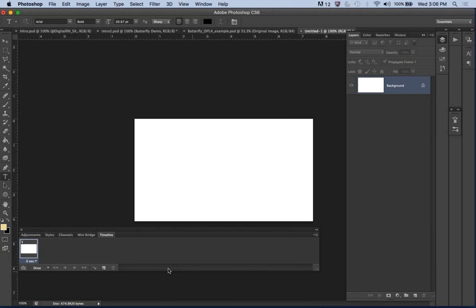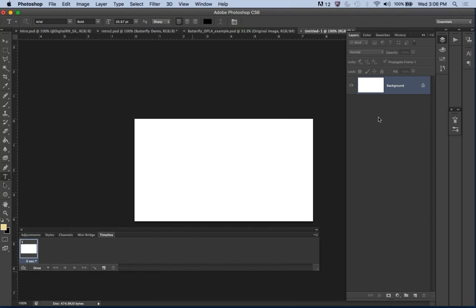This will give you different frames down on the bottom over here, and your layers will be over here. This is the basic layout of what you'll need to do animation in Photoshop. A good way to think about animated GIFs is to think of them like a flip book. Each page in that flip book is like a frame in the timeline. So once you have everything set up in Photoshop, it's time to show you some simple animation techniques.